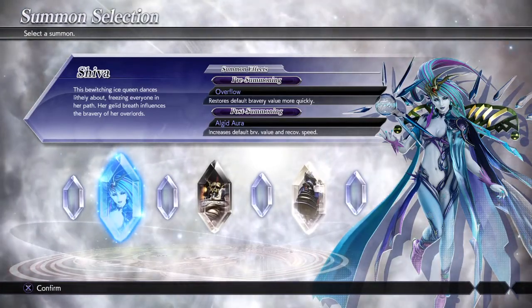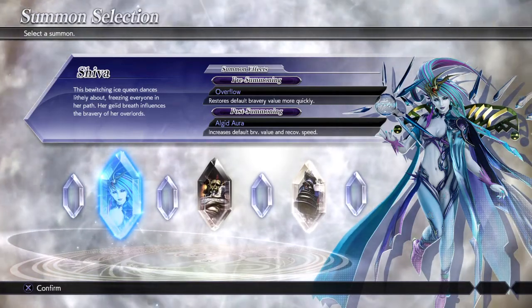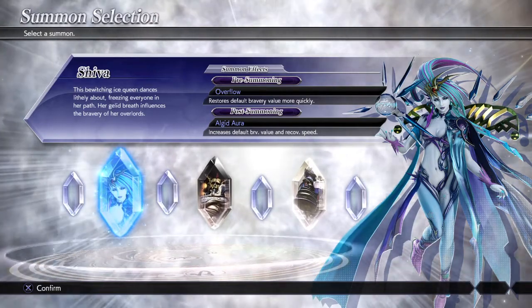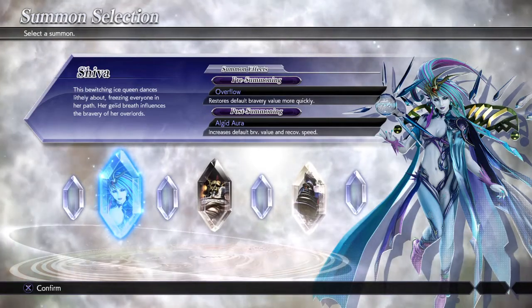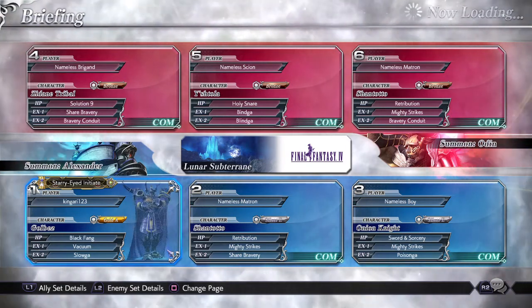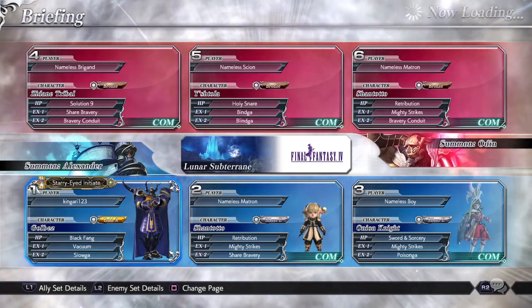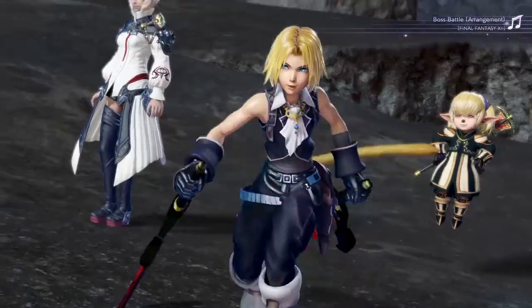Unlike sparring mode, in Gauntlet mode you get rewarded points, player points, and character points to level up your player and your character, and you get your rank up. My summon will be Alexander. You also get a level up to your title. As you can see, I am no longer the default title. I am a Starry-Eyed Initiate.